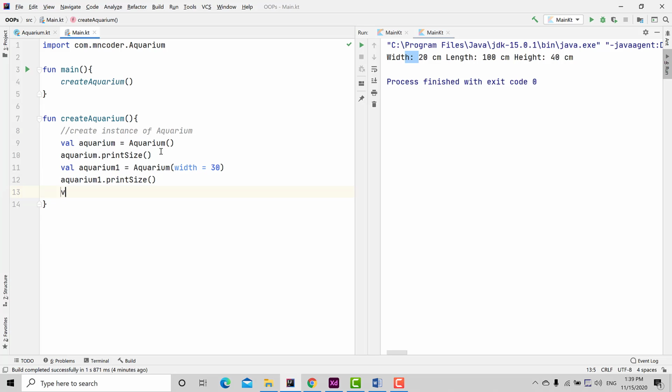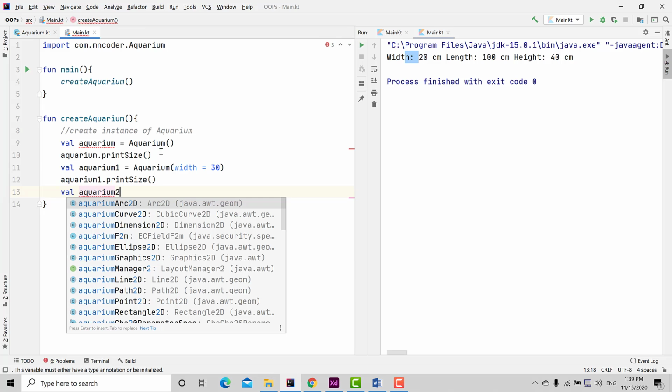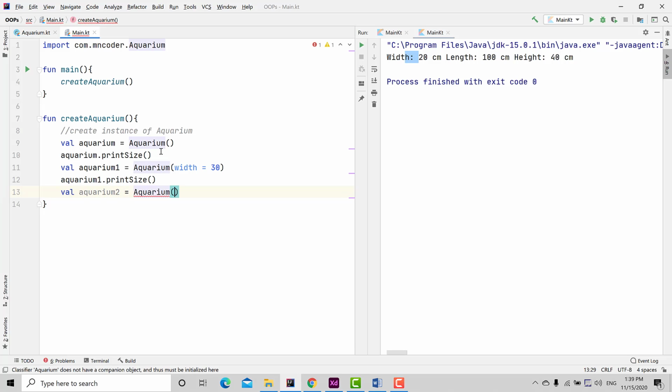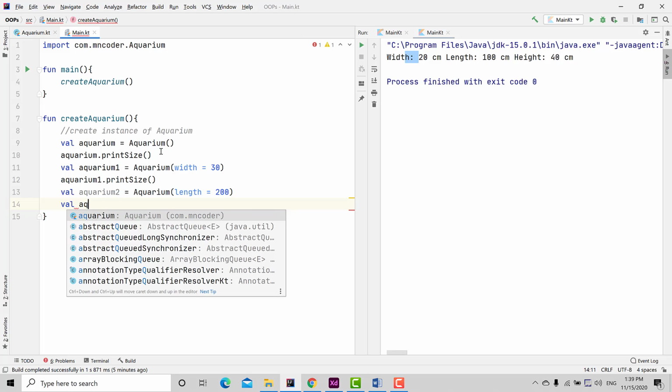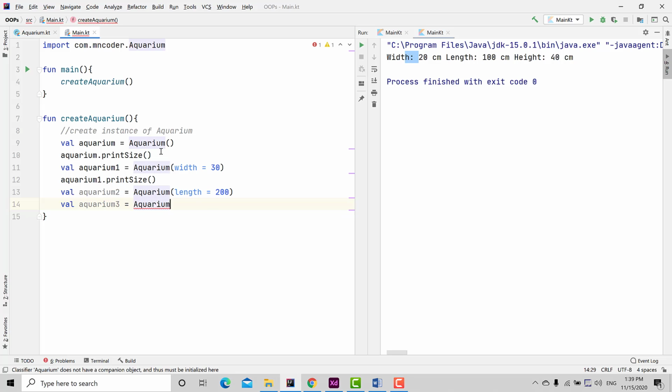The second aquarium I want to create is aquarium2, an instance of Aquarium with a length of 200. And the third one, aquarium3 equal to Aquarium, I want to change this time the height to 80, as it was 40.